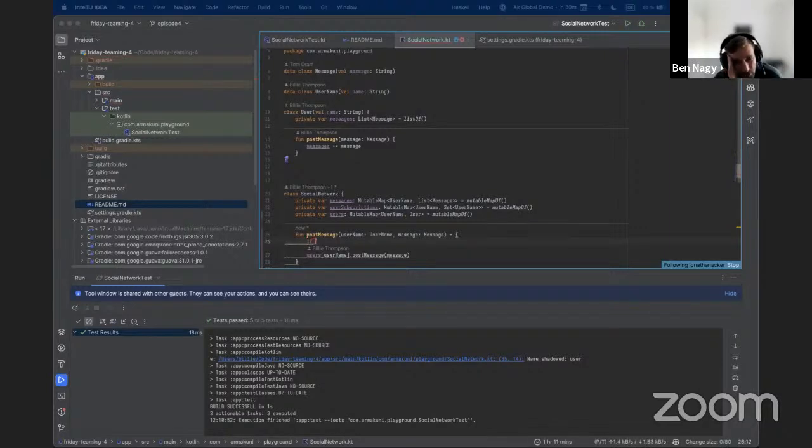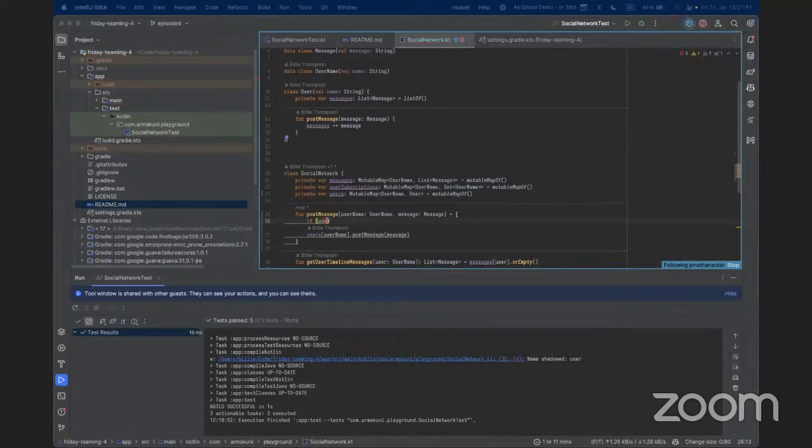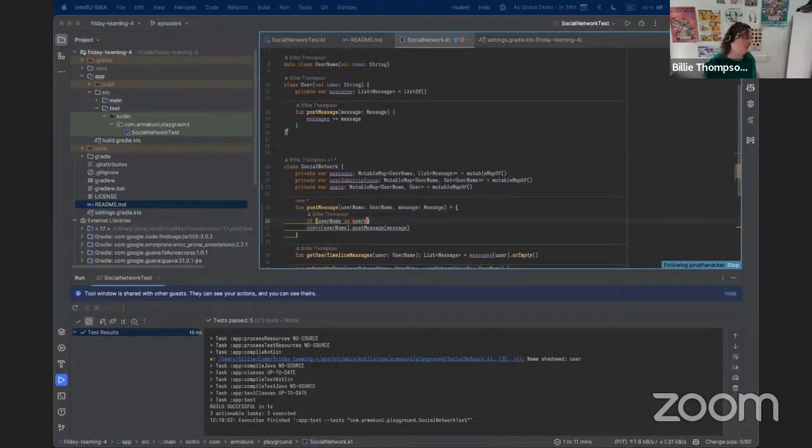Check if the username exists in that users list. Is it just if username in users? Does that work in Kotlin? I don't know. There's a dot contains, I think. I'm not sure. Oh, it's not looking unhappy, is it? So maybe it does.